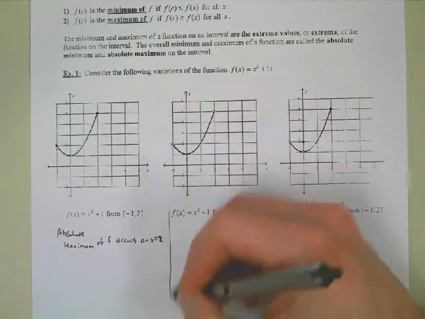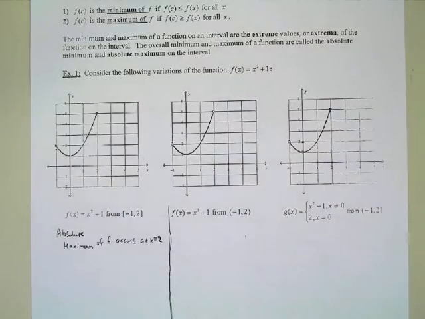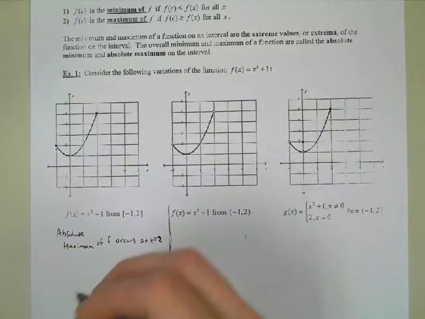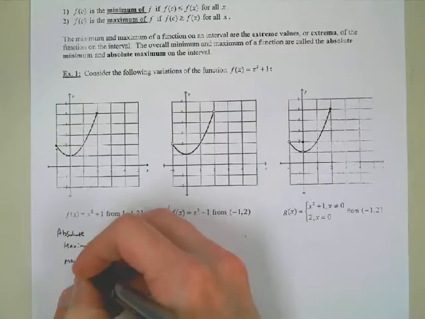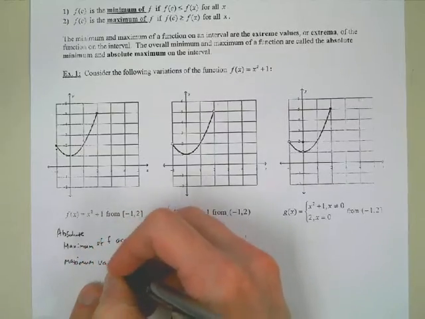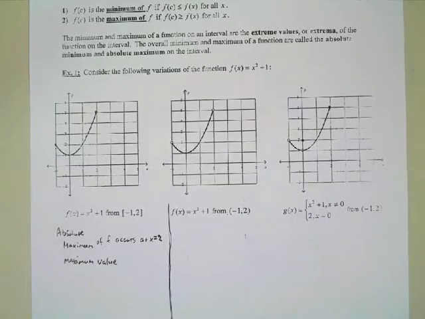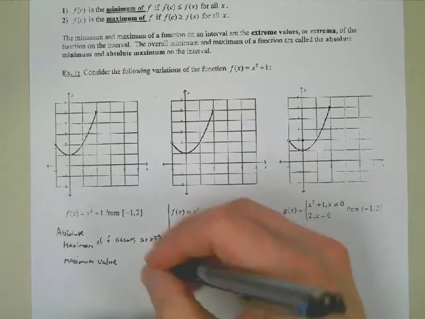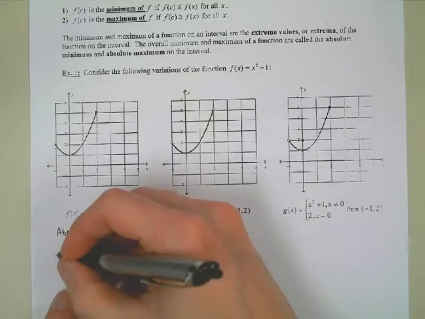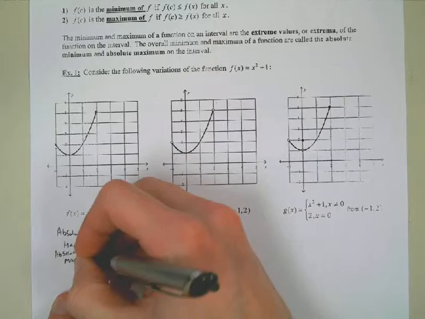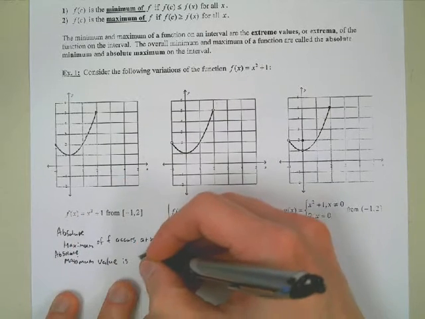Okay, but for the note, since it wasn't specific. All right, so that's one way. I could ask you, where does the absolute maximum of f occur, and you give me the x coordinate, or you could also give me the x and y coordinate together. If I ask you for the absolute maximum value, it is always the matching y coordinate. So it would be 5. The absolute maximum value is 5.